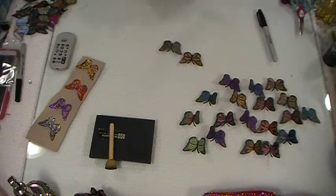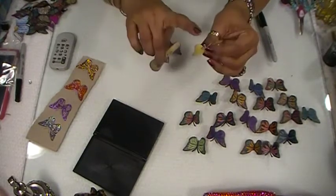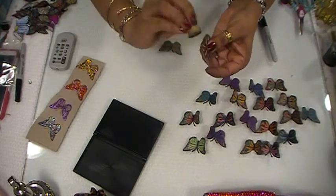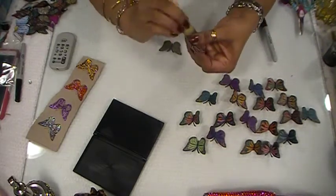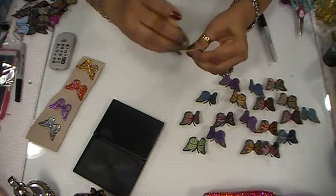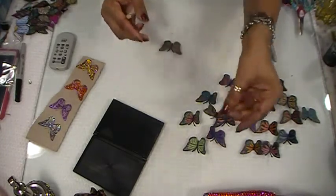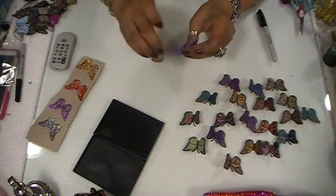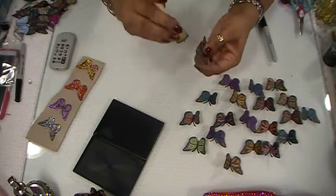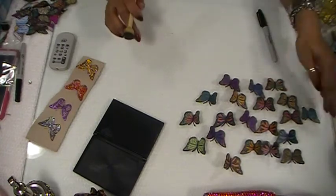But I'm just showing you guys this first. I take my dabber — my butterfly — the edge is not looking great. So what I do, I just take my black ink with my dabber and I just touch the edge up. And it comes out really beautiful. Look at that — beautiful 3D butterfly. That's what I did for this one. I did the same thing for all of them. I went around the edge and colored the edge.